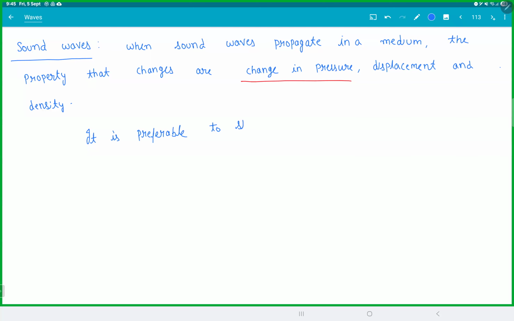So we prefer to study in terms of change in pressure. Again, see the word, I'm not saying pressure, I'm saying change in pressure. We will talk about that. That was a CET question. In sound, we study what? Pressure and change in pressure. The answer was change in pressure. Since humans and instruments detect pressure, yeah, you can make them see other things, but pressure is the easiest one.